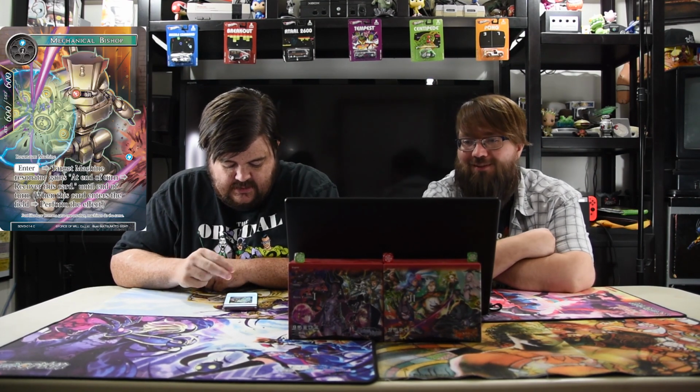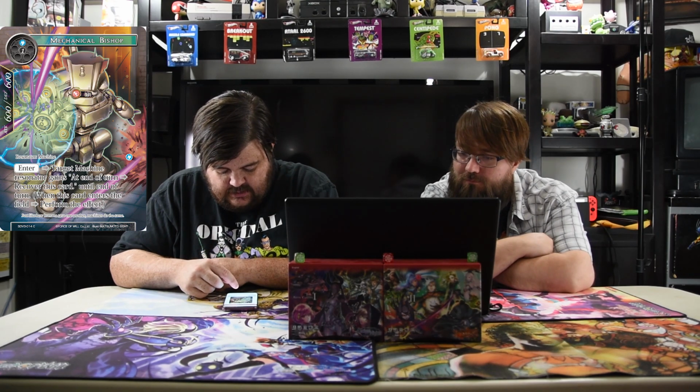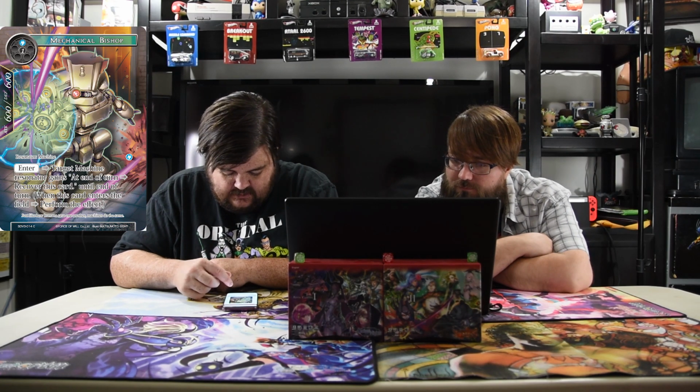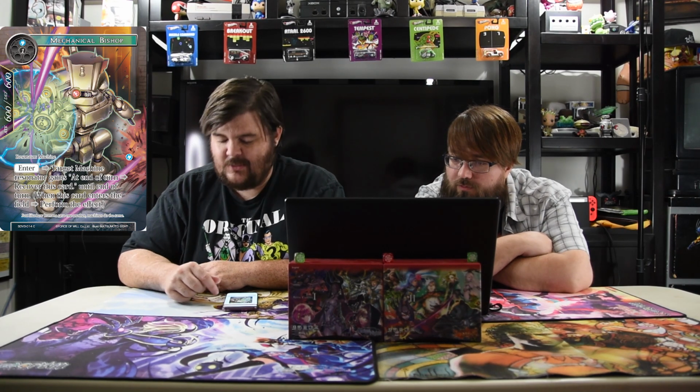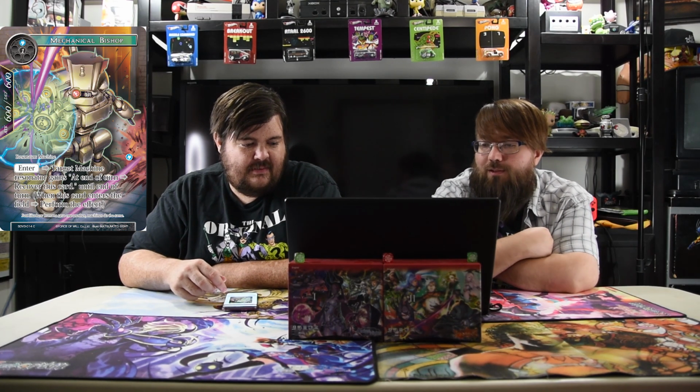Oh yeah. Next up is a Mechanical Bishop for 2 mana, 6/6 machine, and when it enters, target machine resonator you control gains: at the end of turn, recover this card. That sounded weird, but yeah, at the end of turn, recover this card. So you can swing in, play this guy, and then at the end of turn you recover it. Yeah, it's pretty neat. It's nothing amazing, but it's okay.